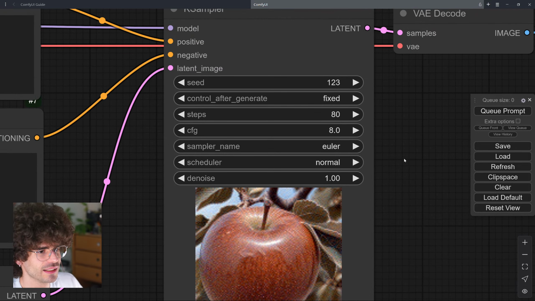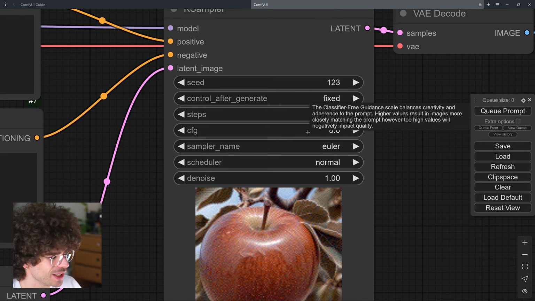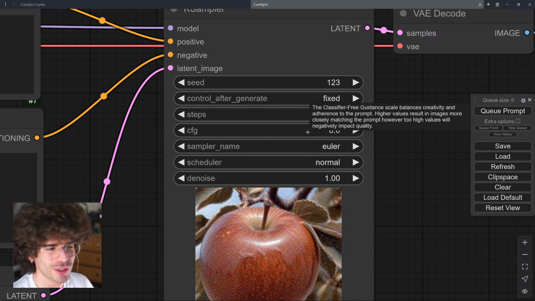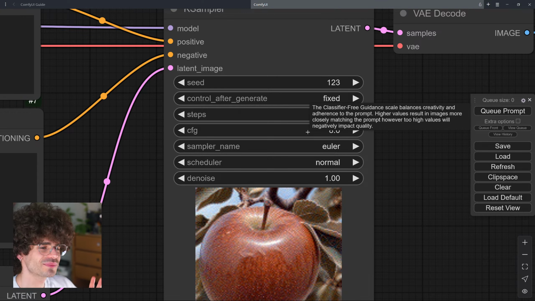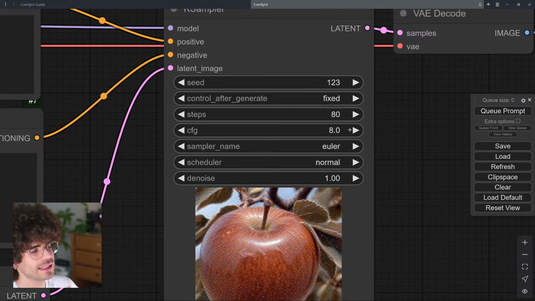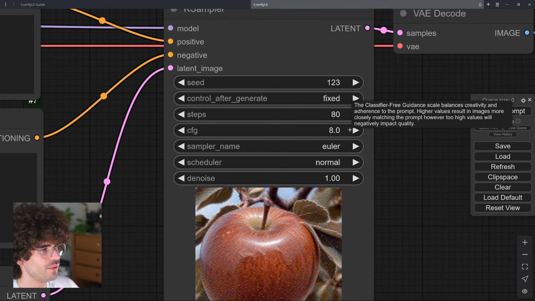So the next setting, let's look at CFG scale. We can hover again over this, and it will give us an explanation. I will try to give you perhaps my worst explanation of that. The CFG scale stands for Classifier Free Guidance Scale, and you don't really have to understand what that means. The basic idea behind this is that if the value is higher, it will pay more attention to your prompt. And if the value is lower, it will be more creative, right?